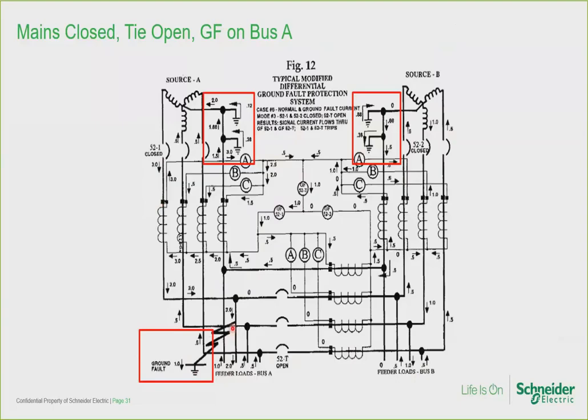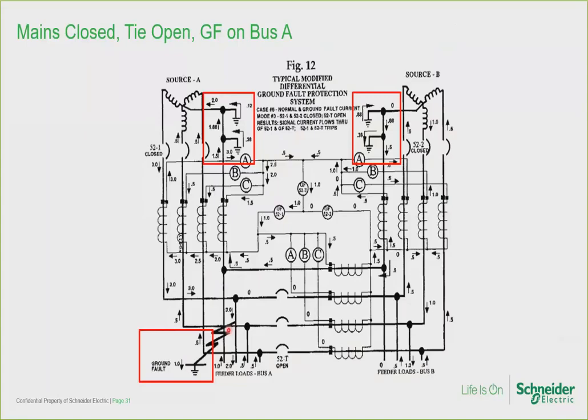In this example, all of the neutral current from the unbalanced load flows directly back to source A without splitting into parallel paths, unlike the previous slide. It is the bus A ground fault current that takes parallel paths to return to source A in this example. By whatever paths the bus A ground fault current takes, it must all return to the neutral of source A since the tiebreaker is open. Sources A and B are not in parallel to share the ground fault current.